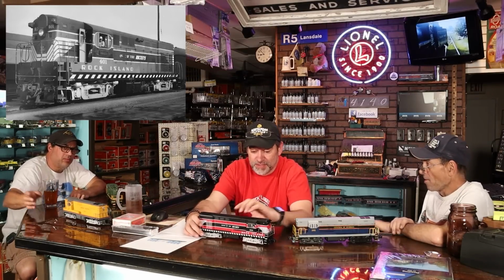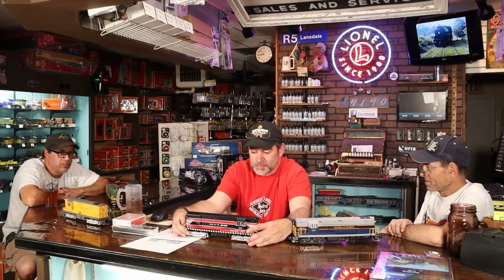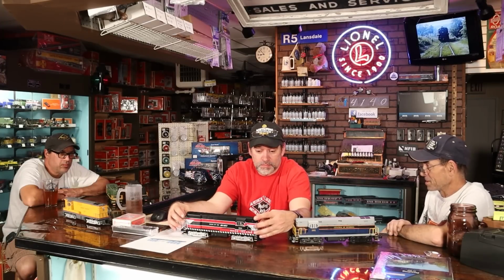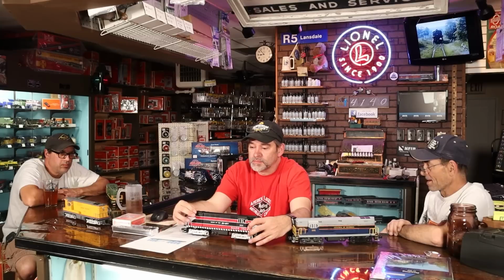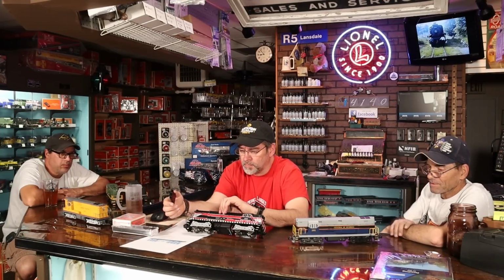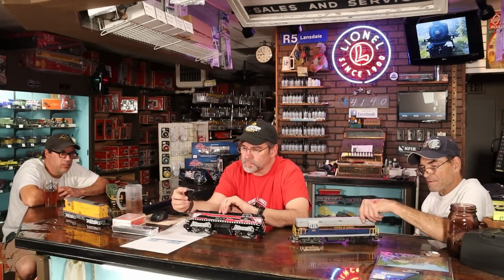No, to be honest, I really don't know much about these engines other than they are pretty sharp looking. All I can remember as a kid were the regular Train Masters, the full-size ones, when they used to rumble through Jersey along the Delaware, because we used to see them all the time. The Erie Lackawanna ones that would go by the flea market that Dad and Grandpa would go to when we were kids. So you'd see them rumbling by, but I never saw the baby ones.